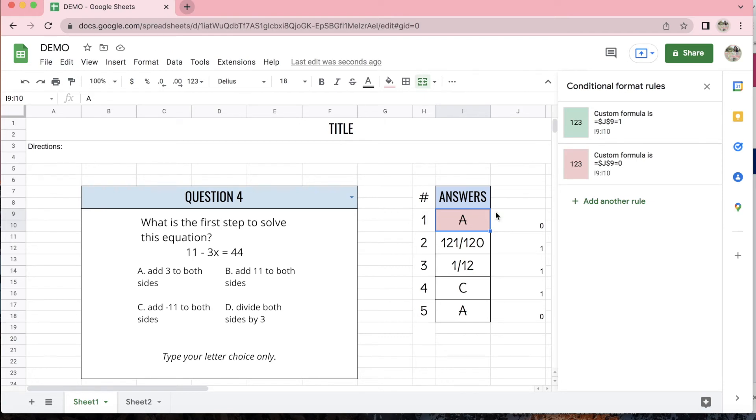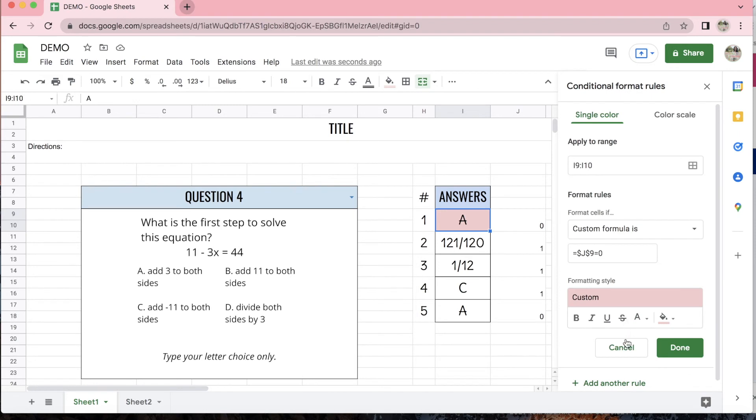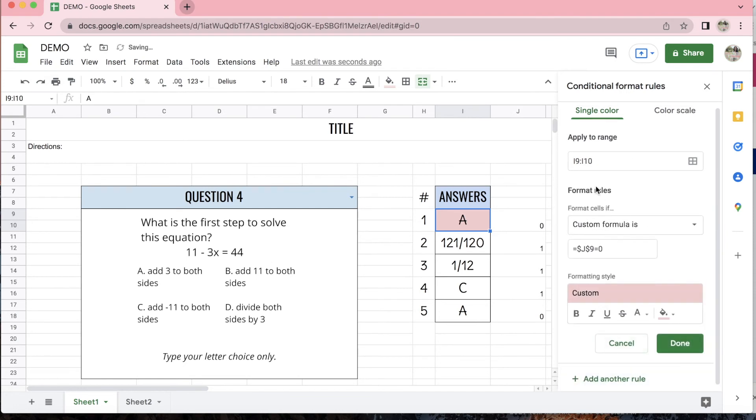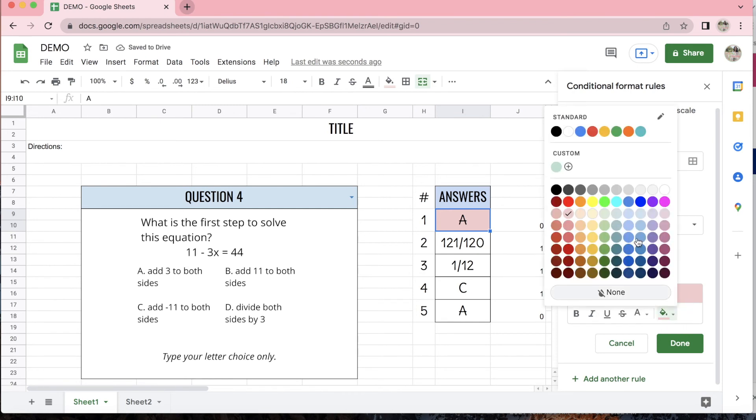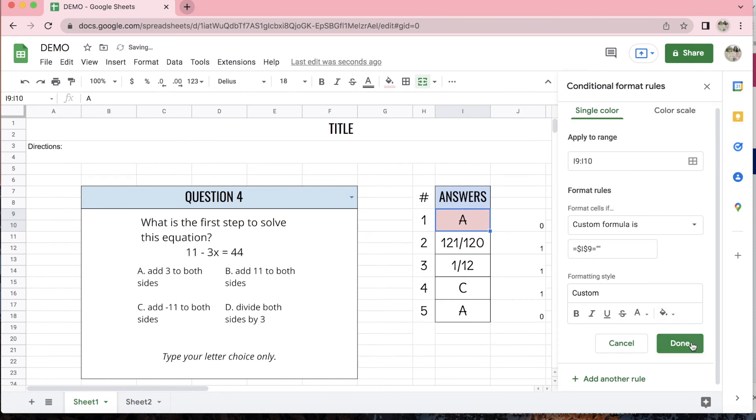Well, what if there is no answer? So this is optional. You can make them all just be red, but I like to do an additional step. So again I clicked within the formatting that already existed and then click Add Another Rule. And now I want—not J9—I want this cell to be white. If there's nothing there, I just want it to be white. So I'm going to say if that cell, which is I9, is empty. How do we say empty? We put double quotation marks with no space between them. If that cell is empty, then I want it to just be white. Leave it alone.